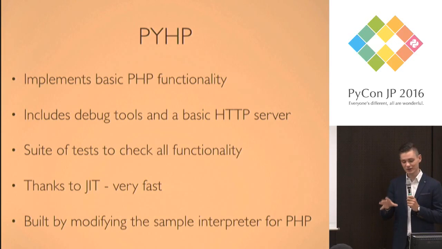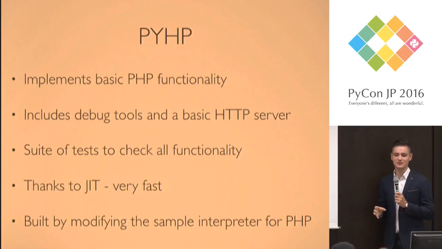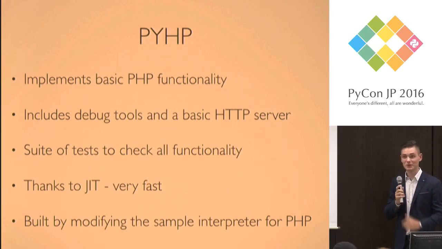And because it's written in Python, it also has a bunch of Python tests. If you look at how CPython is implemented and how CPython works, testing it is so much more difficult. But because all of this code is just Python, I have a bunch of tests, and I will show you how they actually work. And thanks to JIT, it's also super fast.